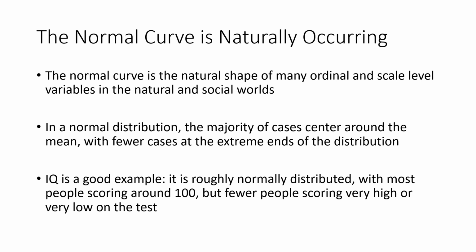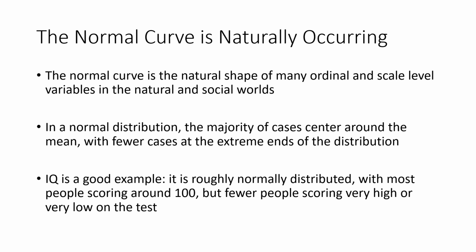So what makes it natural? What makes it appear natural? In a normal distribution, in a normal curve, you will typically find the majority of cases centered around the mean. So the majority of cases are typical or average. And as you move either to the right of the mean or to the left of the mean on the distribution, you will find fewer and fewer cases at the extreme ends, at the tails of the distribution, right? And the further you get from the mean, the more rare that type of score is. Again, that's true on both sides of the distribution.